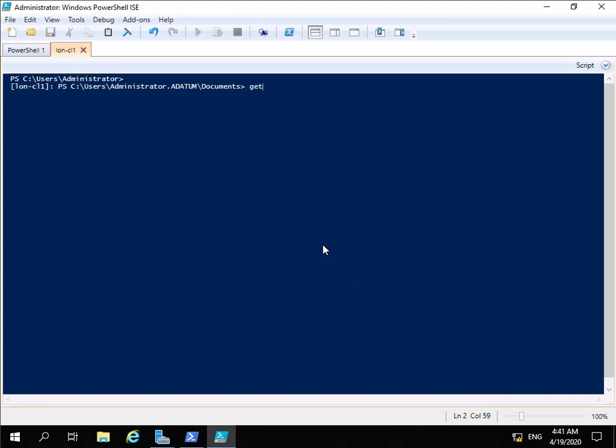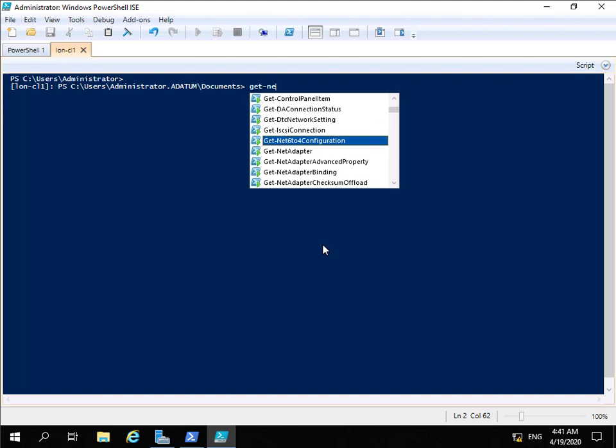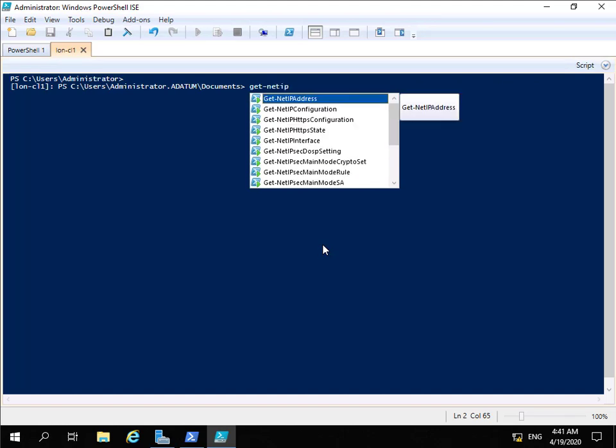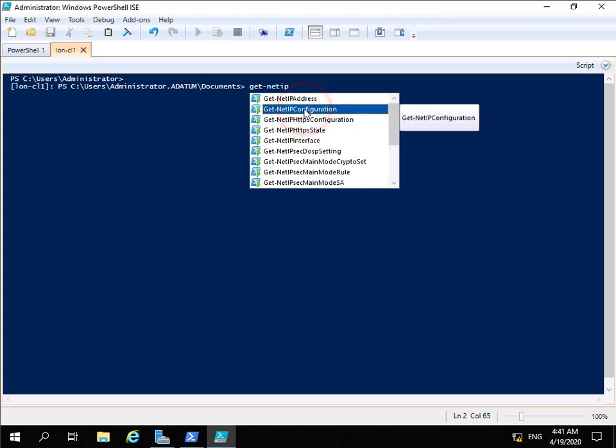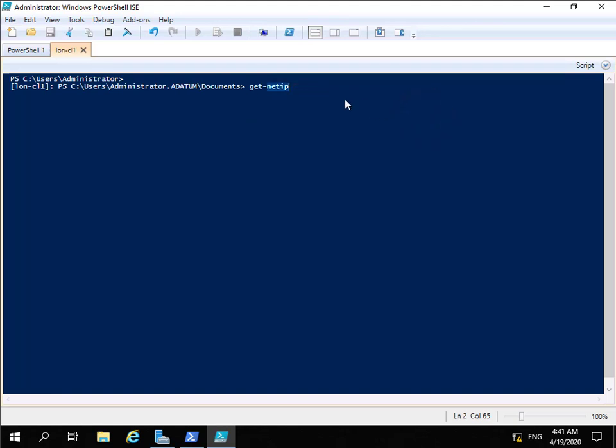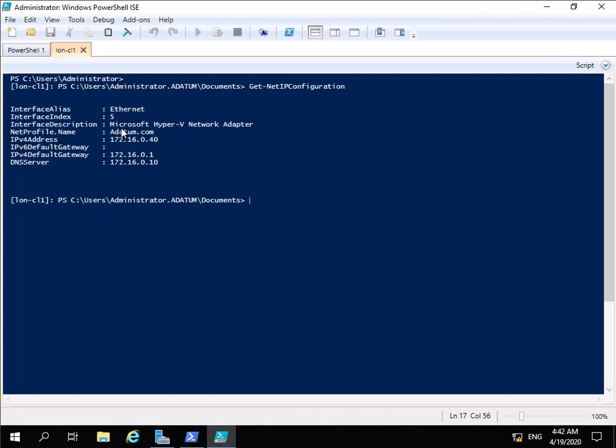We'll do a Get-NetIPConfiguration, and hit the enter key. It will go away and get me the net IP configuration relating to lon-cl1. As we can see the IP address, the default gateway, and the DNS server.